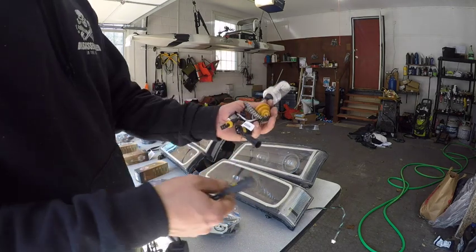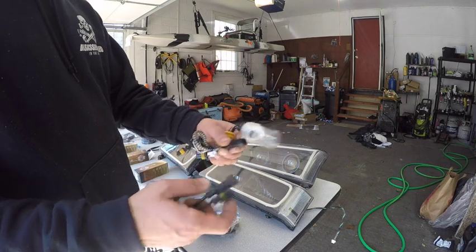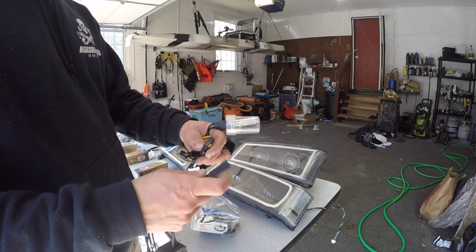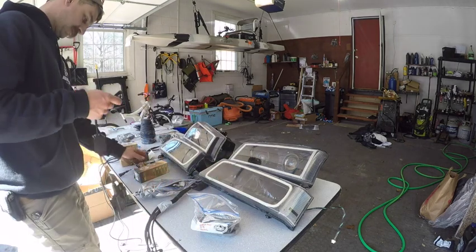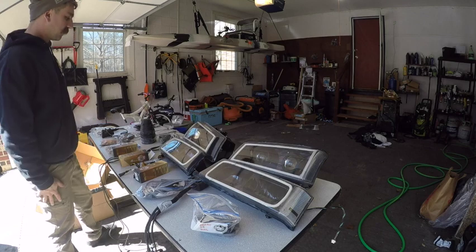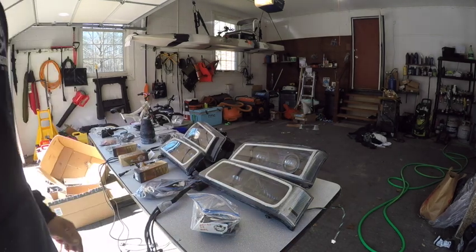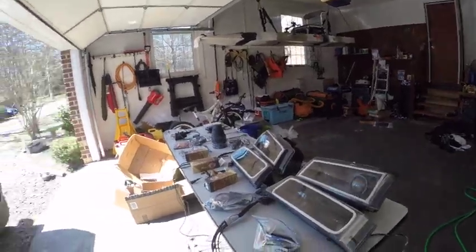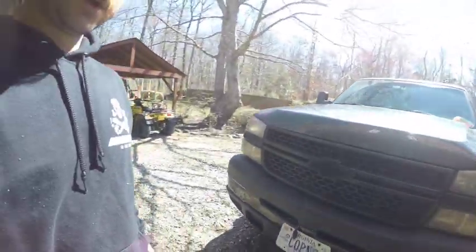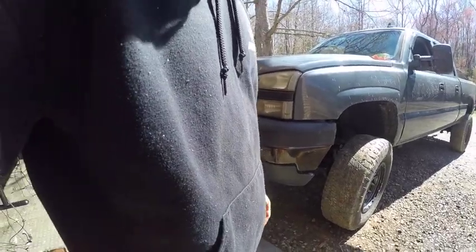So you can see here's the bulb. Then you got this female end, so the male end goes here, and then you got this male end which goes to this female. And then there's mounting hardware and all that kind of stuff. It's definitely a process, but I'm gonna make it happen. I did it before. It took a really long time last time because I had no idea what I was doing. It was kind of a trial by fire type deal.